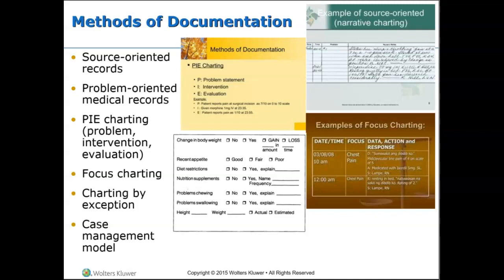Okay, so looking at this, all of these as a whole for methods of documentation, charting by exception is frequently used with collaborative pathways. When a patient fails to meet an expected outcome or a planned intervention is not done, this would require an occurrence or variance documentation. You would document the unexpected event, the actions you took, the patient's response to the event and your interventions, and then of course come up with a discharge planning.